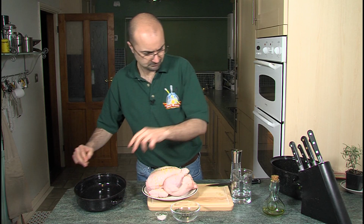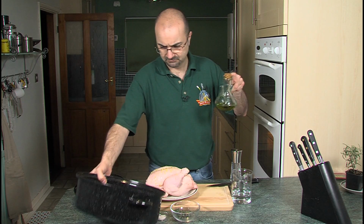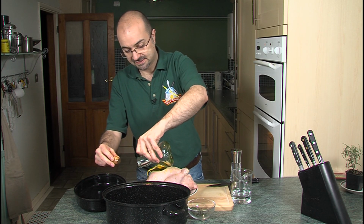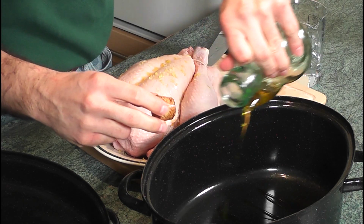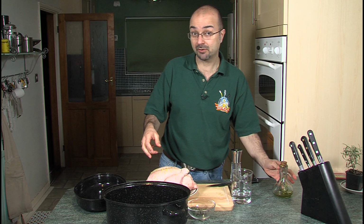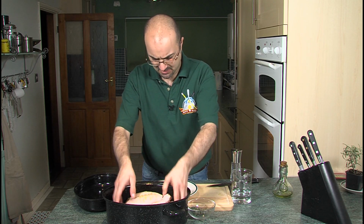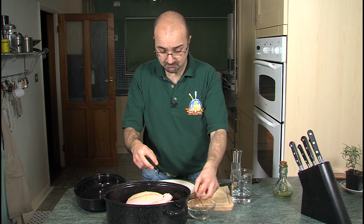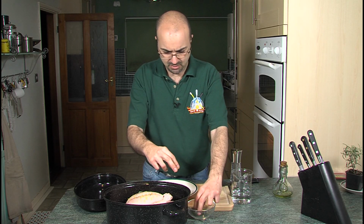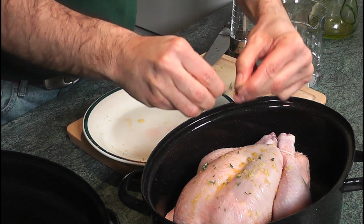Little bit of olive oil inside the pan. Yes, I am touching things after touching the chicken. That is not a good idea. And I'm going to have to wash everything after that. Absolutely everything. Once you have that, take the thyme. Just sprinkle a few leaves on the chicken. Again, don't overdo it.